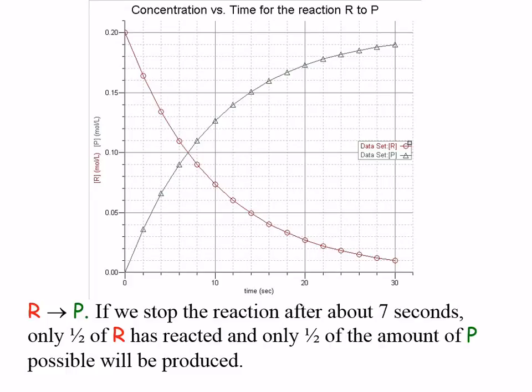Okay? So it took a little bit of time. And actually, to me, even here at 30 seconds, does it look like we still have a little bit of our reactant left to go form product? And as some of you know, we can actually get a sense for how it's changing if we take a line tangent to that curve. We'll talk about that a little bit in Gen Chem 2.